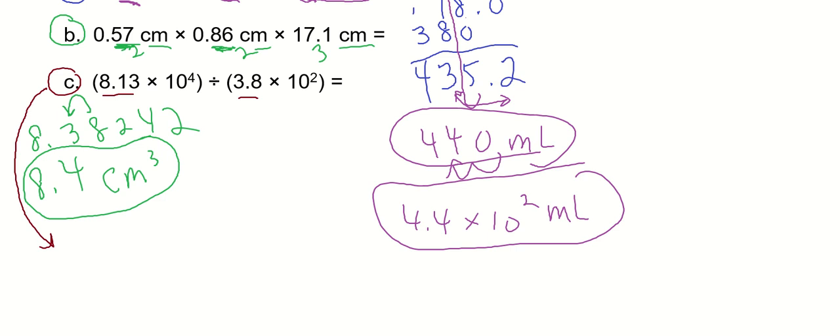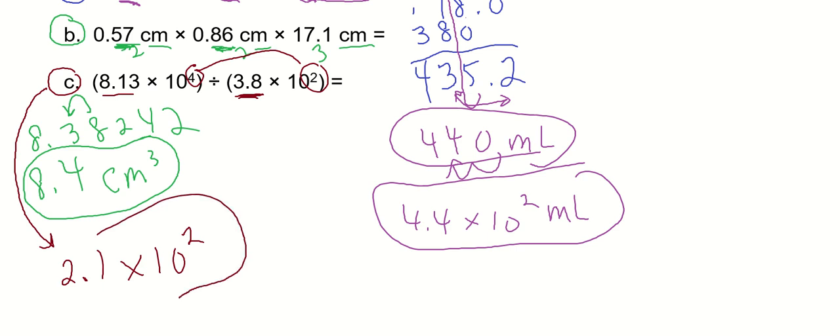Yeah. Okay. So again, you're multiplying or dividing. The number with the fewer sig figs is going to determine how many sig figs your answer will have. And in scientific notation, every digit in the coefficient is significant. So it's 2.1. The next digit is a 3, so that's not going to round up. It's going to keep that 1. Times 10. Now the exponents, since the bases are the same, we can subtract. 4 minus 2 is 2. So there is our answer.